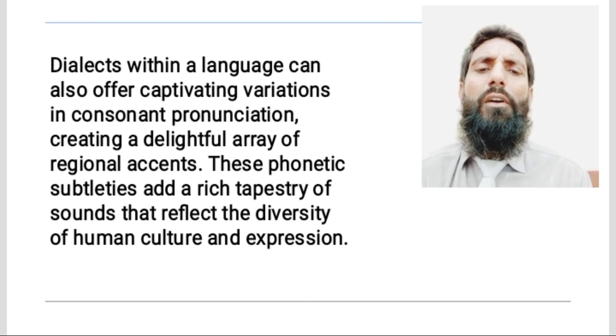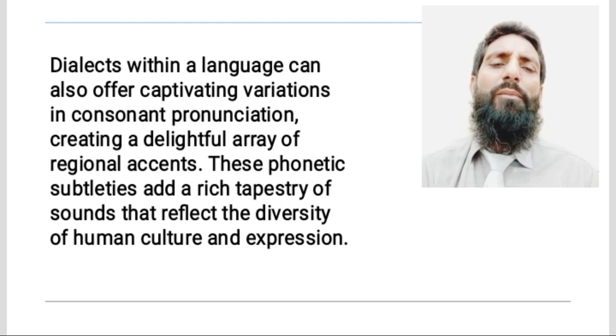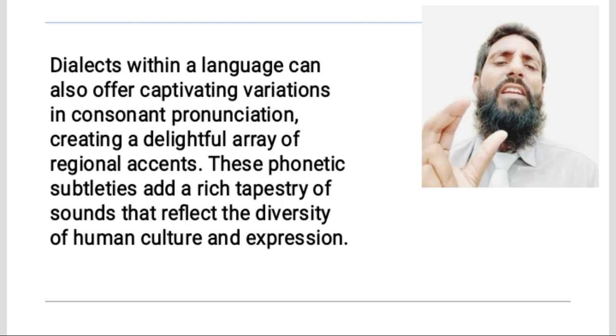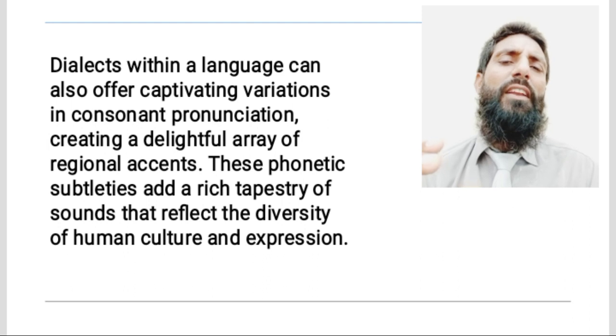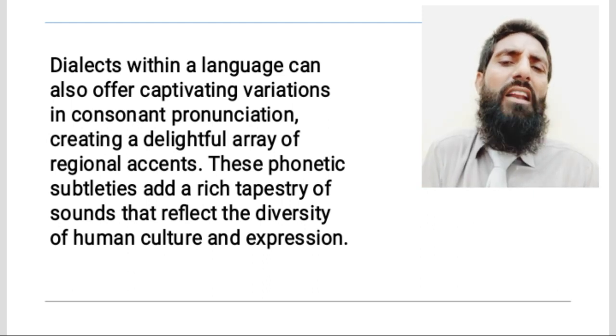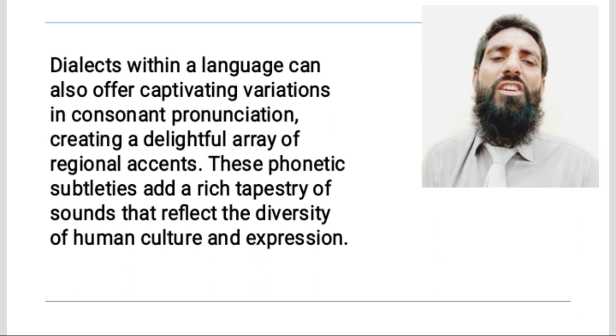Dialects within a language. So basically, try to understand what a dialect is. Dialect is the way of speaking the words of a particular language differently. Suppose I want to make my students conscious that your dialect changes after covering a distance of 2.5 miles. You belong to a particular strata of society, and you have a particular language, your mother language, but you have observed that when you travel from one city to another, or from one village to another, and you cover a distance of 2.5 miles, your dialect changes. Although you will confront people who speak your language, their accent and dialect will be different. It will vary your accent. So this is the fact that your dialect changes after covering a distance of 2.5 miles.